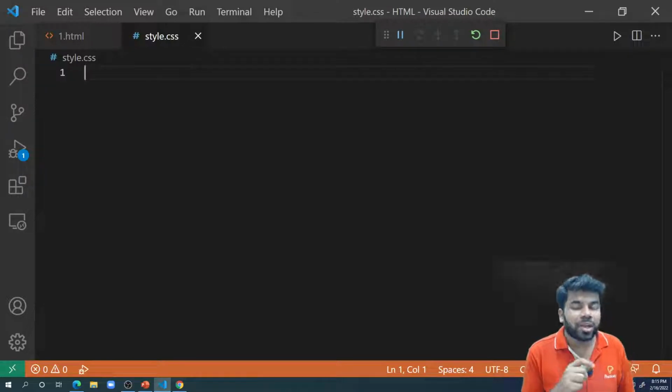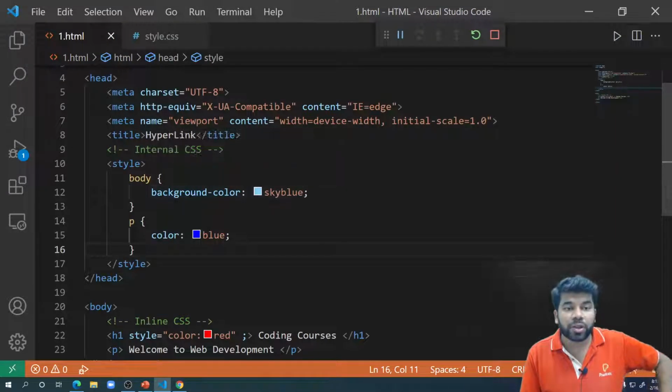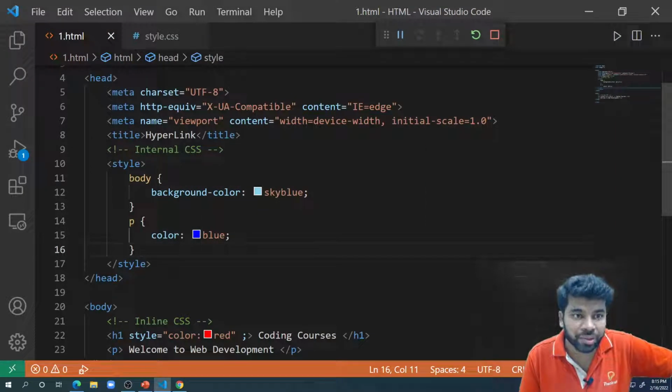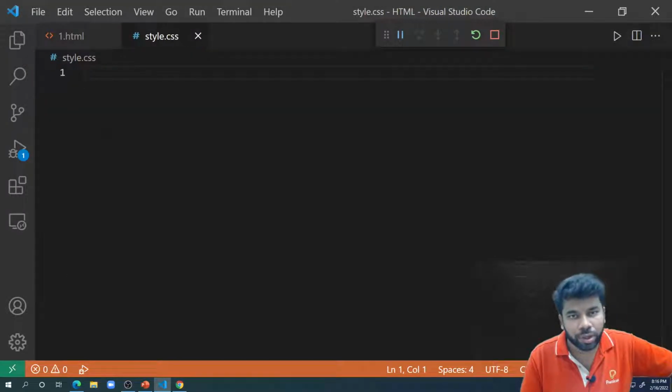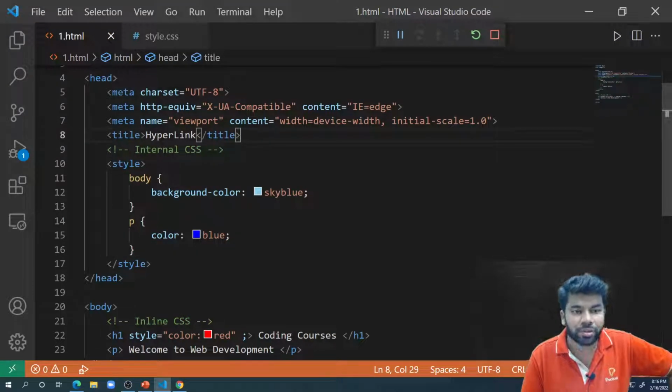It will be easy to apply the styles to the HTML element. Now, to which element do I want to apply the style? I need to select that element using the CSS selector, and I can write the CSS code here. Simple. And after writing, I have to link this file with this file in the header section.